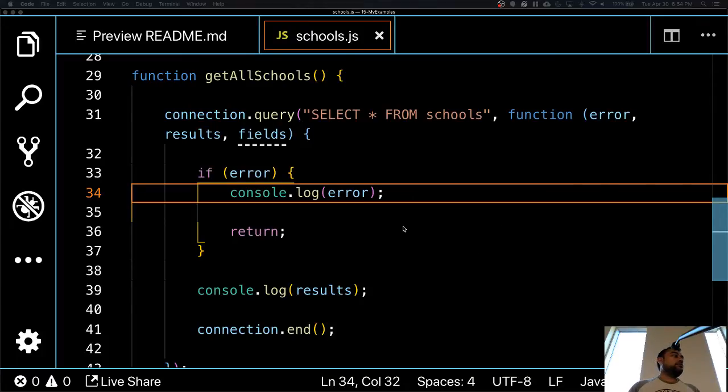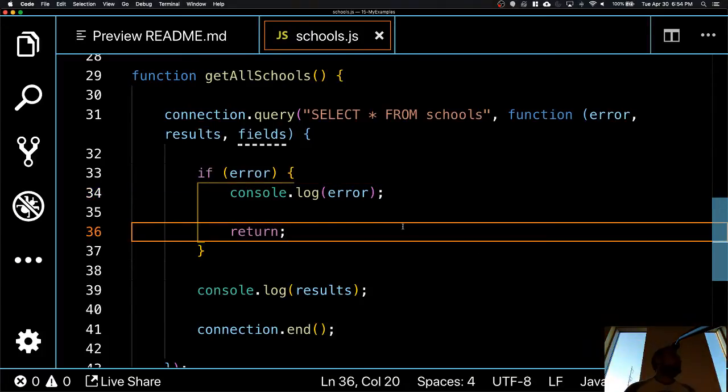So you can't just say console log error, you have to put that return afterwards? No, you can just console log, but what's going to happen if I don't put that return? Then if it's asynchronous, it might just move on? No, the async part is already handled. Why? Because this callback function is going to be called after you get the results back. So that is handled. So if there's an error, it's going to console log, then line 36 does not exist.